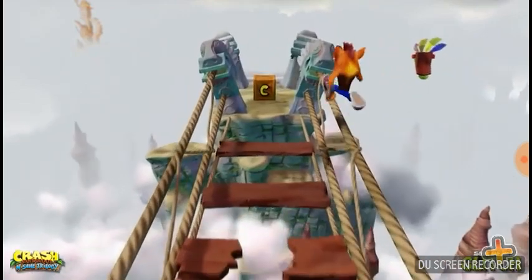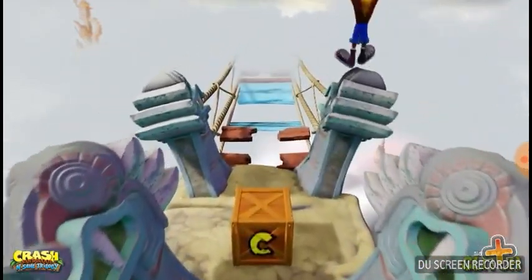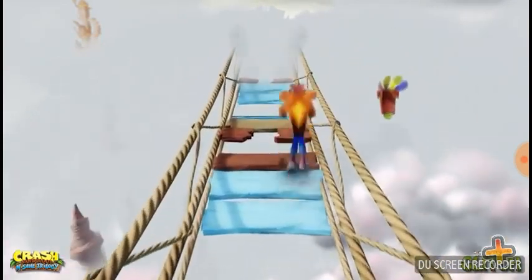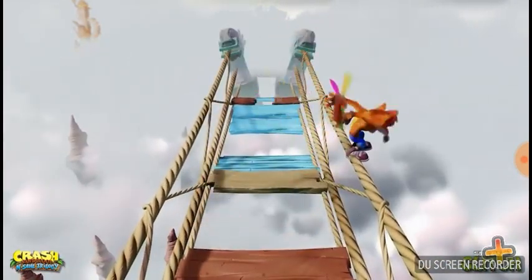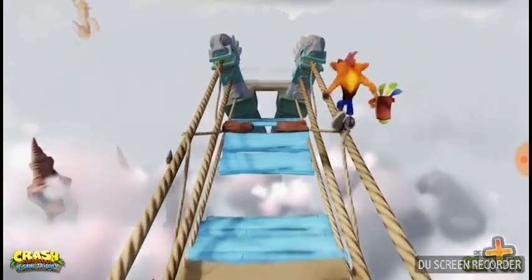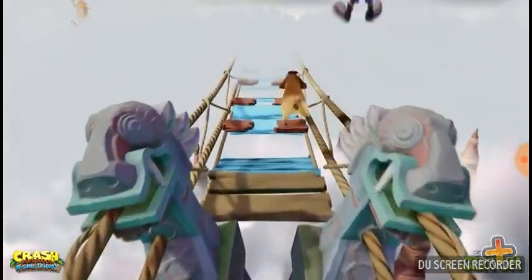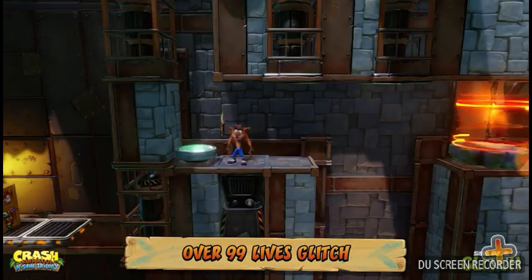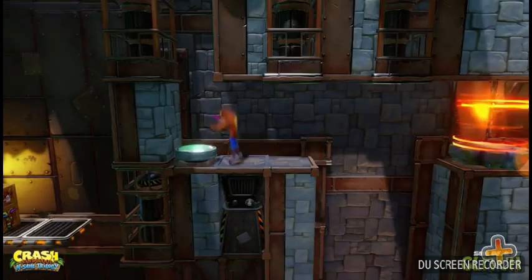When you reach the ends of certain bridges, I'd do these kind of jumps instead of jumping and just going full hog, because what's going to happen is you're going to find yourself falling off these ropes more than you're staying on them. It's one of the most useful exploits in the game, and I would abuse it as much as you can. Another thing you need a lot of in Crash Bandicoot is lives. Oh my goodness, you will need a ton of lives.